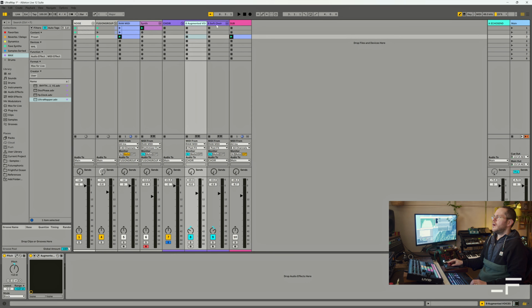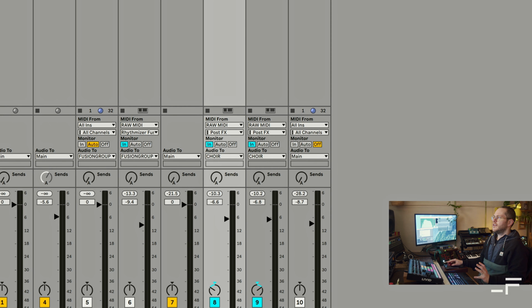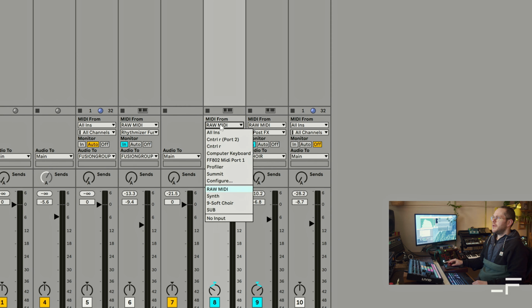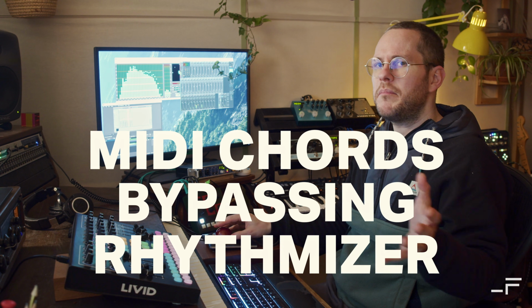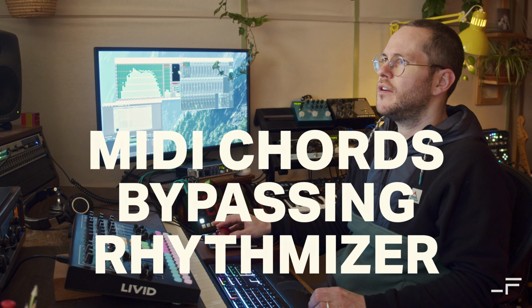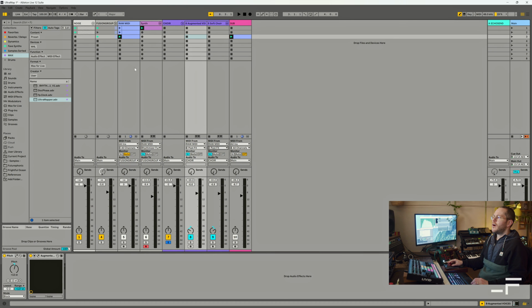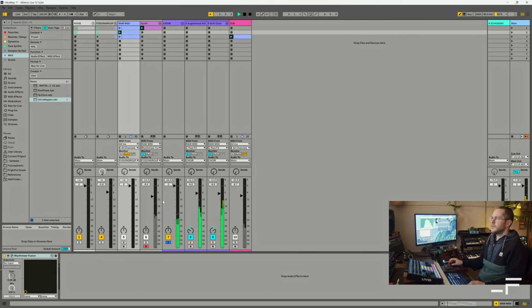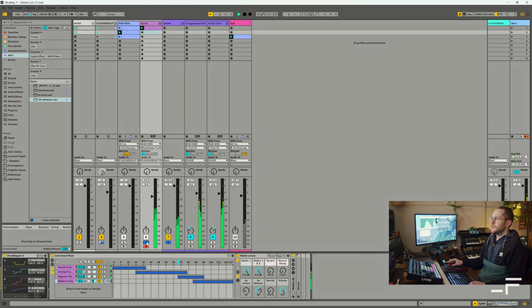Now, over here on these 2 choir channels, it's getting the MIDI from raw MIDI, but I haven't selected the Rhythmizer Fusion, right? That's not selected there. So it's just getting the raw MIDI and bypassing Rhythmizer altogether. And that's pretty cool because it means that if I change the MIDI going into Rhythmizer, we get different output.